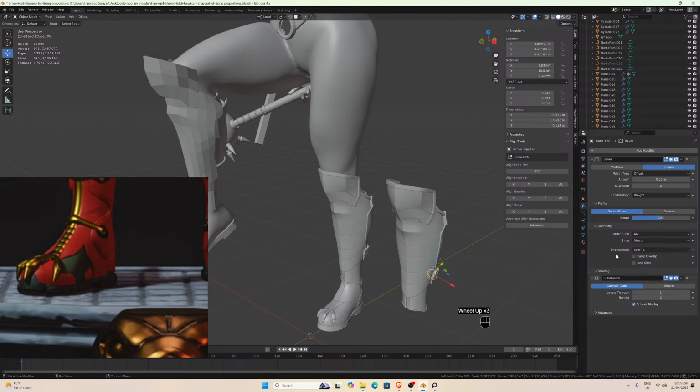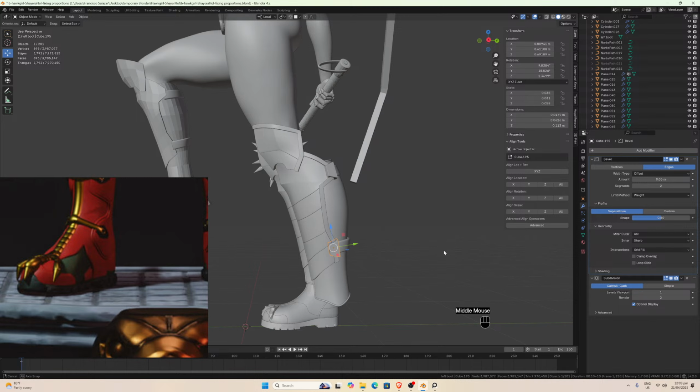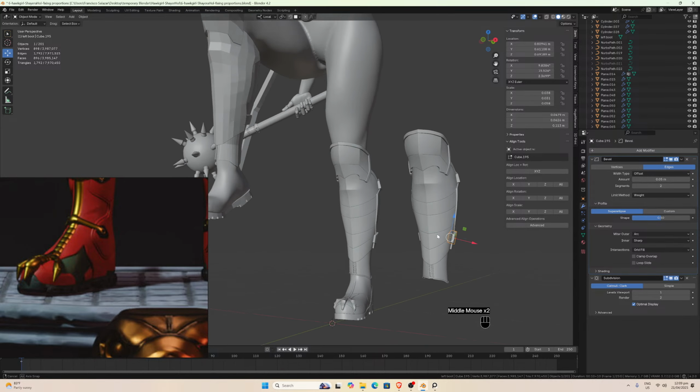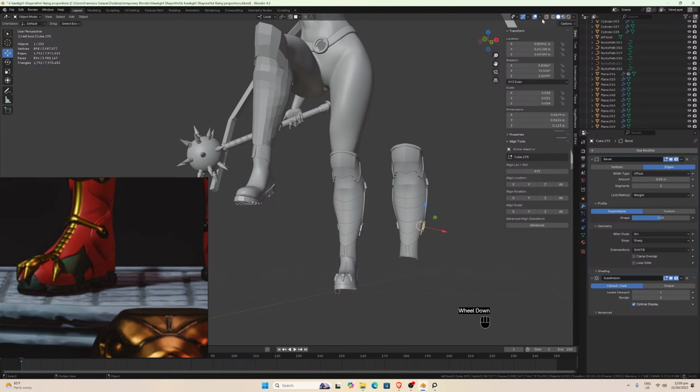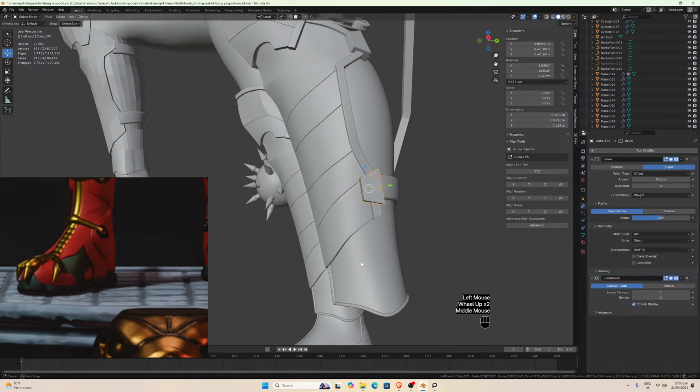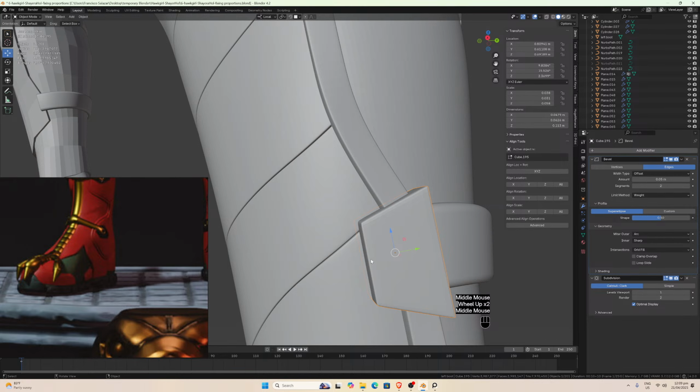What I have here is going to bevel. This is the problem. Okay, so I think that we don't have another solution, so let me move closer.